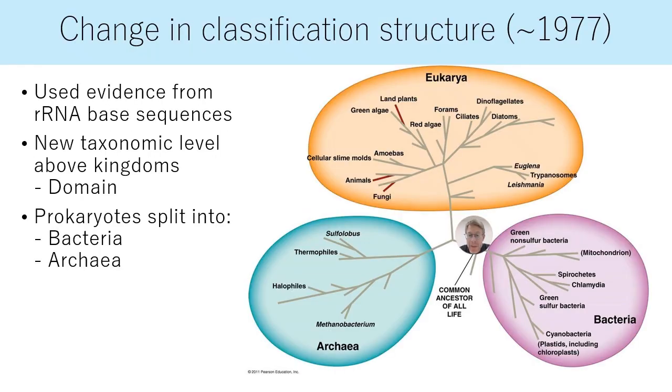And look at me! I'm the common ancestor of all life. Of course, I'm not. So that common ancestor down there at the root of this cladogram existed about 3.5 to 4 billion years ago. And in 1977, based on rRNA data, it was determined that all life fits into 3 domains that split from each other very early in the evolution of life. And so we have the bacteria and the archaea. They used to just be put together as prokaryotes and weren't recognized as different clades.